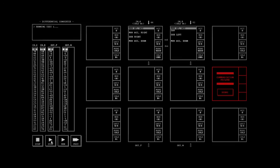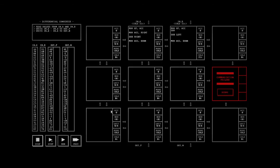And now what's going to happen, watch the back right here. Back becomes 93. So we're storing a copy of that. Okay, 93. That becomes 49. So now what we need to do, once we have this value, is get what's in the back into the ACC again. I just love saying that. Okay, so this moves us to the right. So move, save, then it's going to sub, then it's going to move the ACC down. After that, I need to swap.